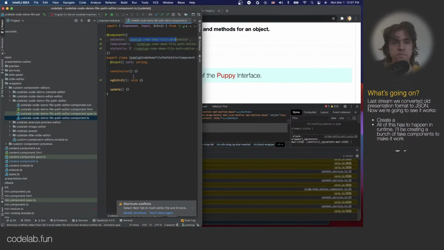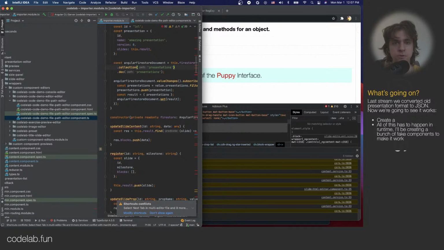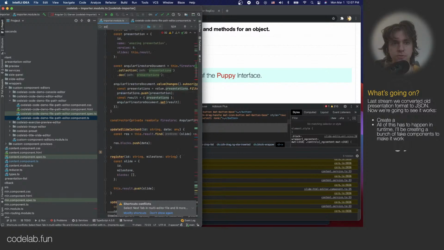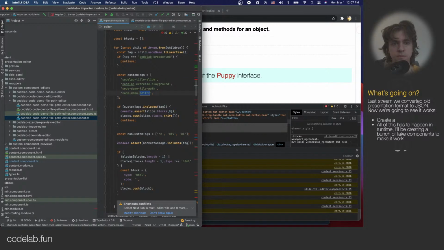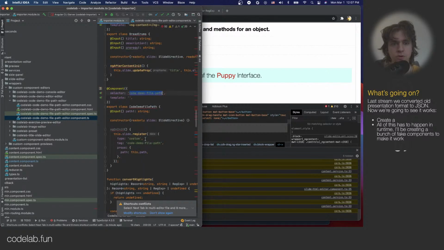So I think all I have to do is rename that thing to CodeLab code demo file path, and it will just kind of work. Let's see. So I go to importer module, and then I search for editor, code demo file path. So I think this part is good. What I want to do is when I create a tag for it, I just call it like this.